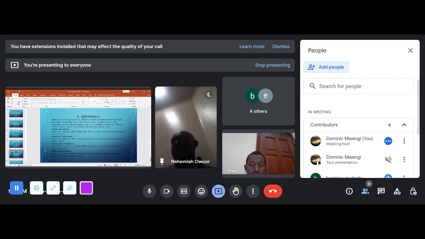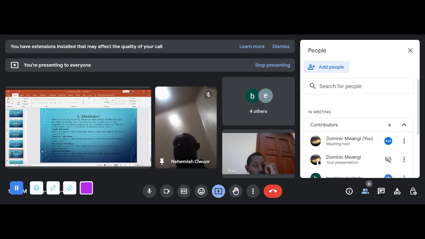We have single inheritance, which refers to a parent-child relationship where a child class extends the parent class features. We have multi-level inheritance, which refers to a parent-child relationship where a child class extends another child class.